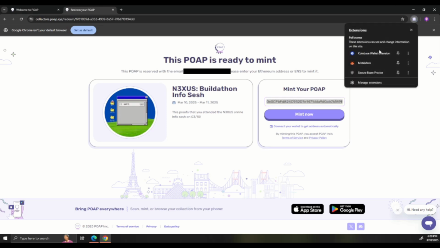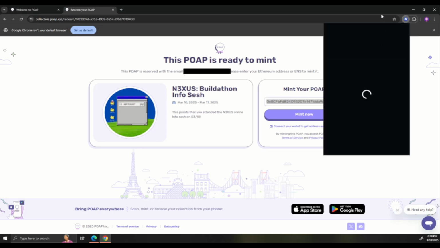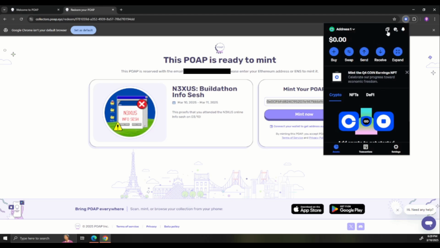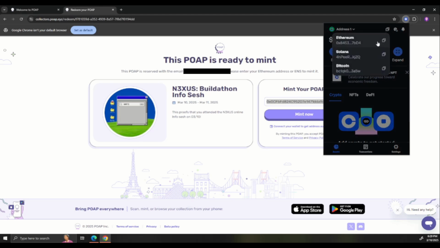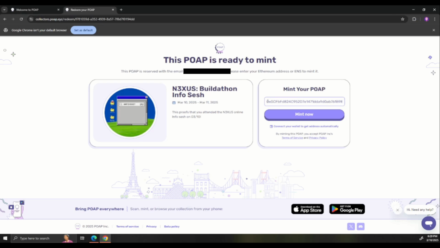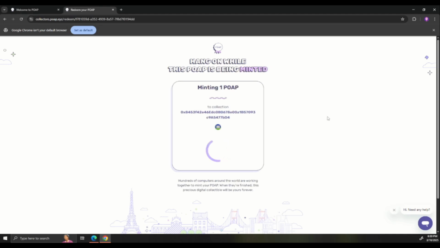So once you've done that, or if you haven't done that and you're on Coinbase Wallet, you can go here, same way, you click the copy like before, and then you want to copy the Ethereum address and then paste that right here. So either way works, whether it's for MetaMask or for Coinbase. You put in the wallet address here, make sure it's the right site, and mint. Once we mint, it'll say, okay, we're minting one POAP, and it may take a minute.